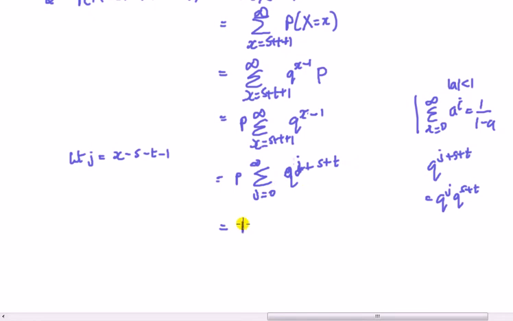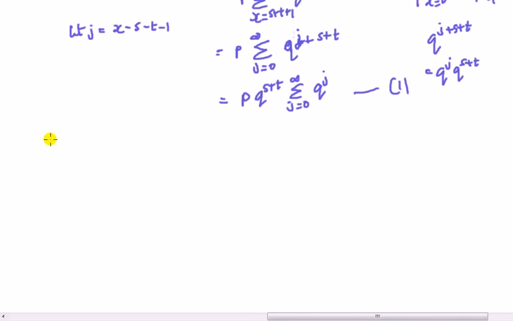So what I could say is that basically we've got this q. I've split it up so that there are terms involving j which we're summing over, and terms which do not depend on j, constants. So that's the reason I did this step. And then the constant can come out, so we've got q to the s plus t, and then the sum of q to the j, which I now know is 1 over 1 minus q. So we could actually replace this now by 1 over 1 minus q, and then the q cancels one of those q's there. But I don't want to do that because I don't think it's going to add anything.